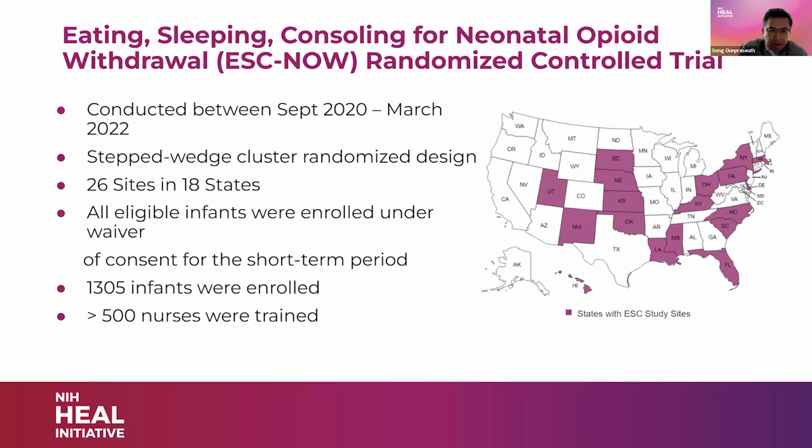So this collaboration led to the ESC NOWS trial, which had basically the goal of comparing 2 modalities and 2 methods of assessing infants with NOWS. The usual care is using the Finnegan scoring tool, compared to the Eat, Sleep, Console care approach. This study has 2 phases. There's an in-hospital portion that's done under waiver of consent, which was conducted between September 2020 and March of 2022. This was a stepped wedge cluster randomized design, utilizing 26 sites across 18 states.